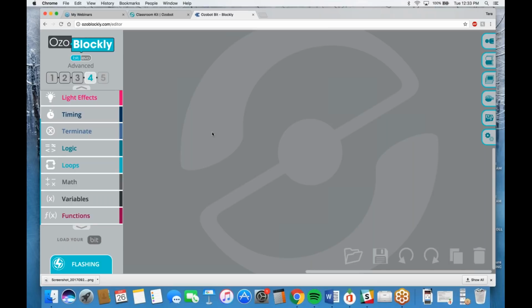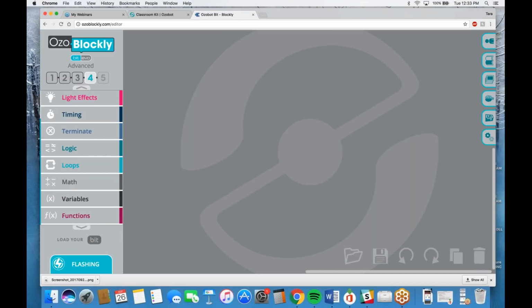Now we are recommending Bit for the younger grades, but as you can tell right here in level 4, you can even use Bit with high school grade levels because there are really advanced lessons on our website that work with these different categories. We even have some physics and chemistry lessons up there too. So you can definitely use this with older grades as well, which is really awesome.